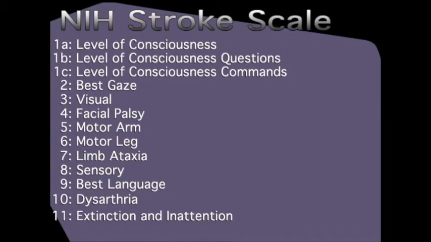The NIH Stroke Scale is an ordered exam with each category scored upon completion. Scores should reflect what the patient does, not what the clinician thinks the patient can do. Except where indicated, the patient should not be coached.